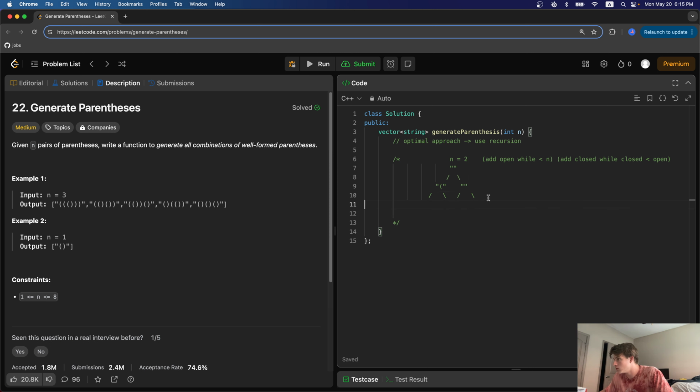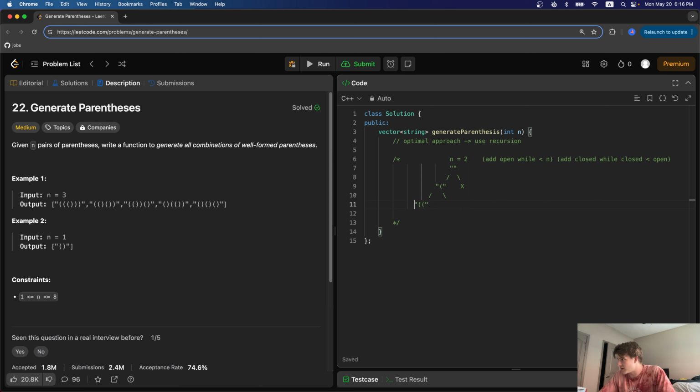The next step of the branch is, can we add an open parenthesis? Yes, because we haven't reached 2 yet. There was only 1, so that side of the branch is good. Also, this side we can't add. I don't even think I said this. For this side, obviously we can't add a closed parenthesis, because if we look at this rule, there are no parentheses to close here. So this is just going to be a dead end. The way this is going to work is we're going to have if statements that will prevent us from ever calling recursively in this direction. So I'm just going to put an X to denote that we're not going to go that direction.